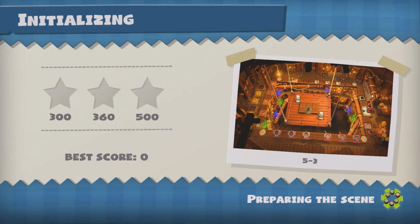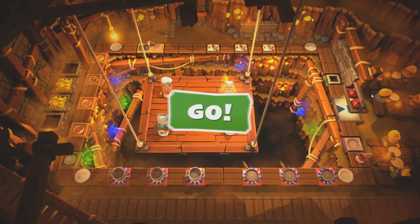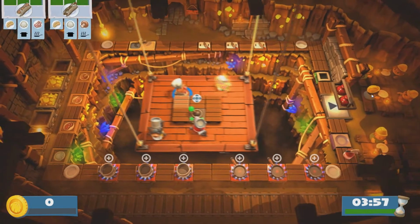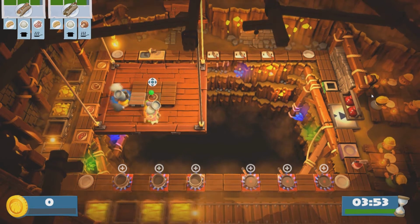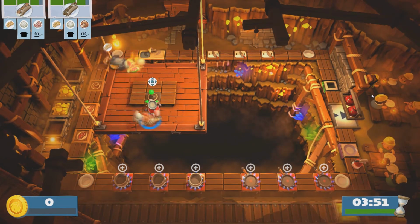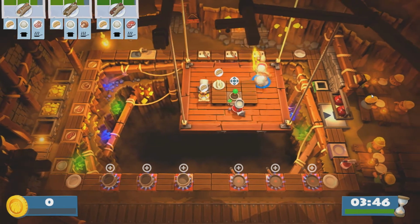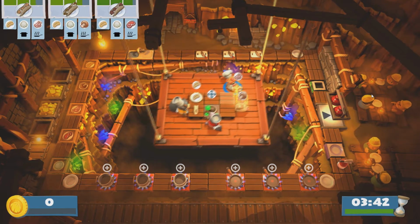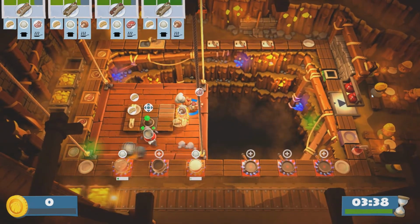This looks like pure chaos. Oh my. Our only table space, we need to move this around. Okay, so we need to get tortillas. We need chicken. I'm going to be moving this, so grab the stuff. To the chopping block. Yep, chopping. Then I'm going to move us to rice, so moving to rice in the lower left. Rice. And get the steak as well, we're going to need that.